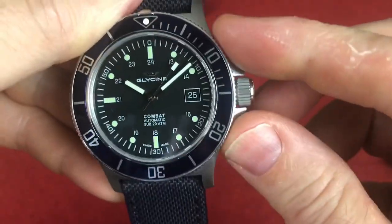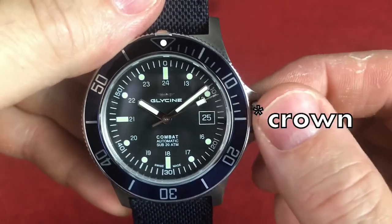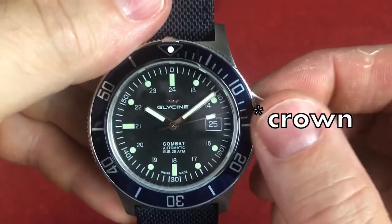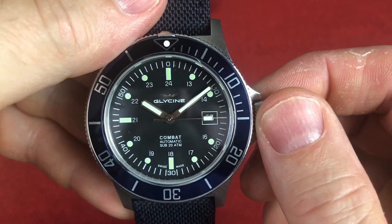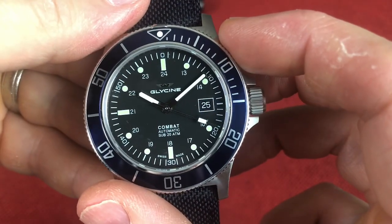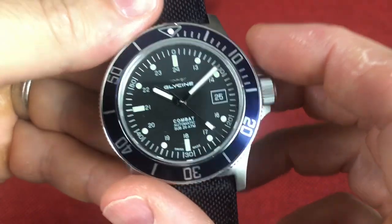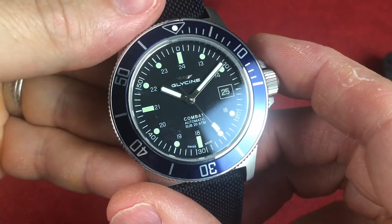You do have these nice little crown guards here, and the crown is actually a pretty decent size here. The knurl on the crown is pretty good. You can get a good grip on that as well. So let's talk about the bezel. The bezel is a stainless steel unidirectional turning bezel with aluminum ring, which is in this blue color you can see here with the light.